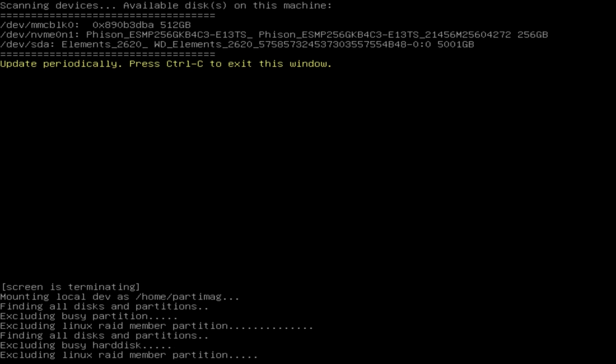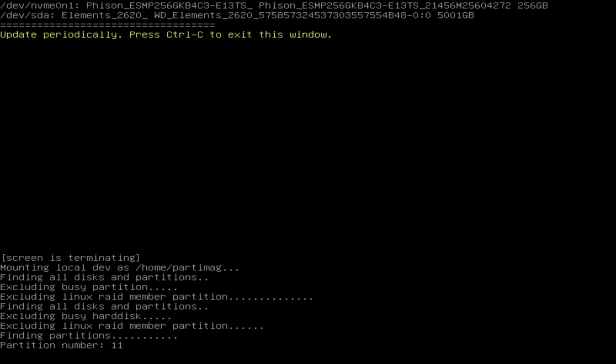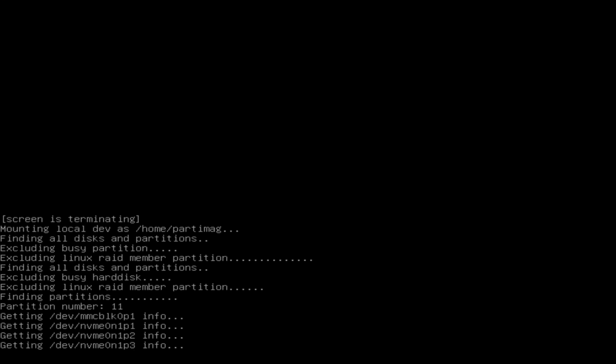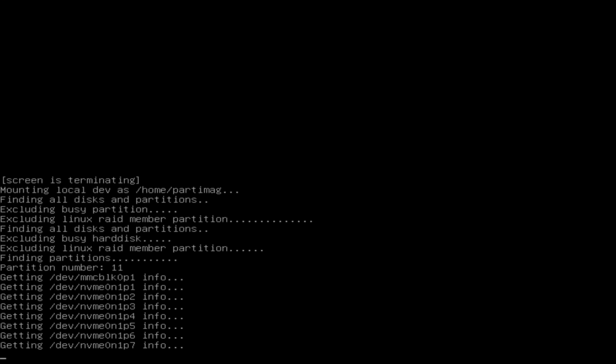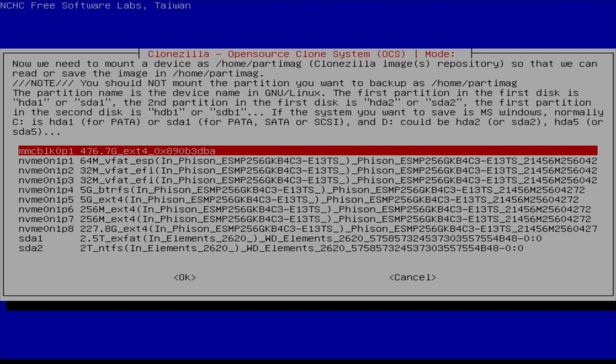The system will now start to list all the disks and partitions connected to the Steam Deck. In this screen, we need to choose where we will mount our home drive for saving the image. The first one is the memory card, because I have an SD card inserted in the Steam Deck. Next, all the partitions listed with NVMe are the internal storage partitions. As my external hard disk is partitioned into two drives, it is listed at the bottom.